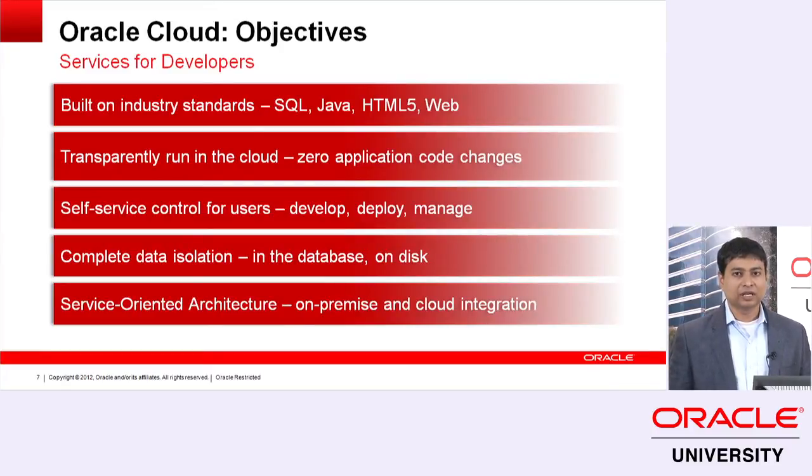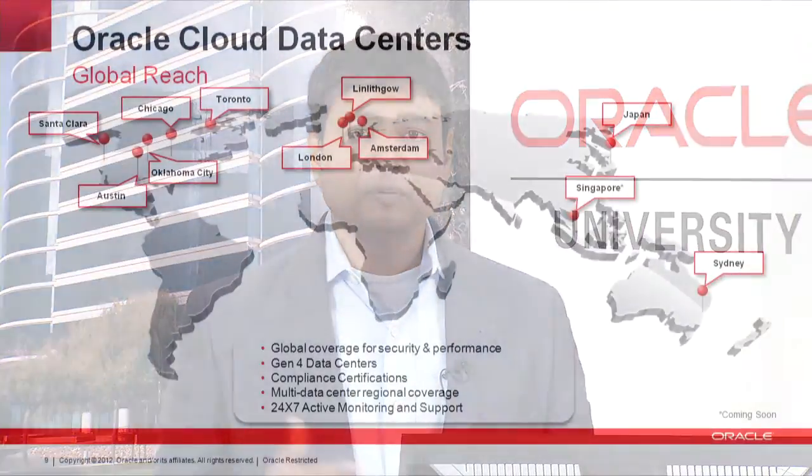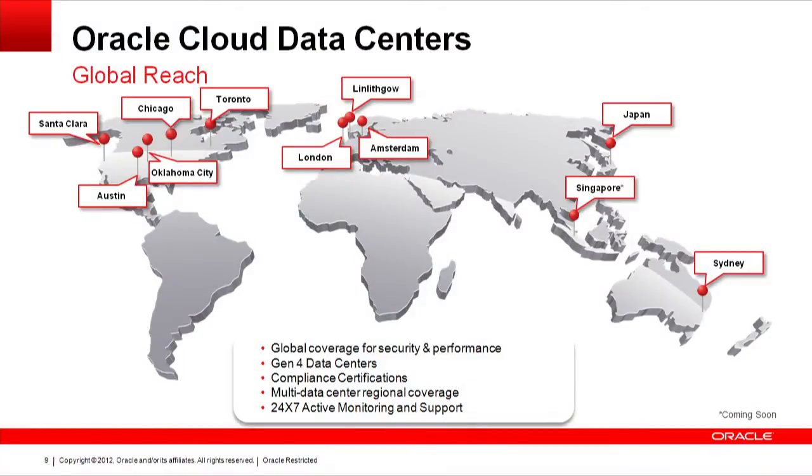The cloud architecture was built from the ground up for security, giving you proper isolation both at the database level, your data layer, as well as your apps layer. And we'll talk about that a little bit more. There is global reach. We will be having these services available in a lot of environments, a lot of regions.